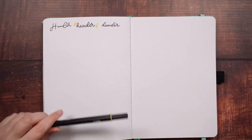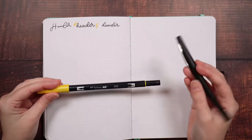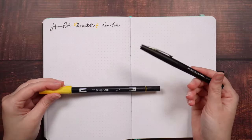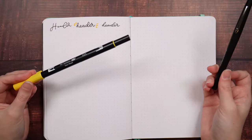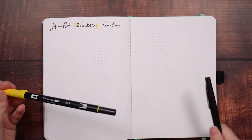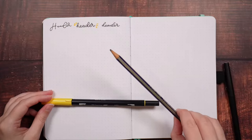Recommendation: if you are going to do a line of color with your black line work, make sure that you're either using a pen that is not water soluble for your black line work. Otherwise, you will smear things everywhere, or put your color down first. It can be kind of hard to know where to put your color down, like where to start and stop. So in that case, you can go in first with a pencil for where your title will actually end up.